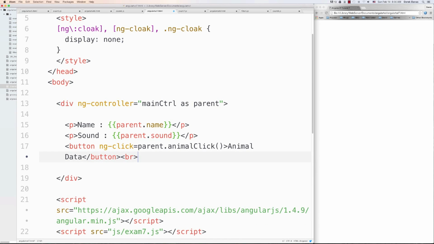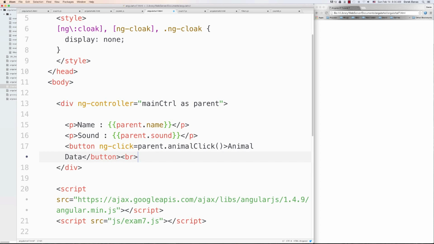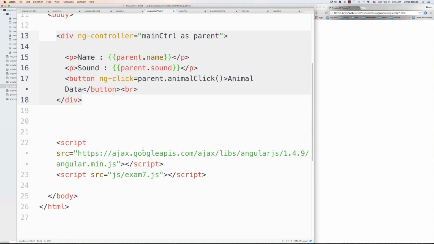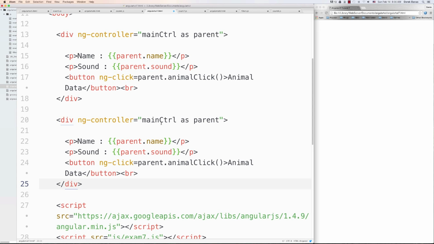And that's all we're going to do with that, because I'm going to show you now what's going to happen with the other controller. As we'll just copy this, paste that inside of there, and instead this is going to be dog control, and then we'll define this as dog.